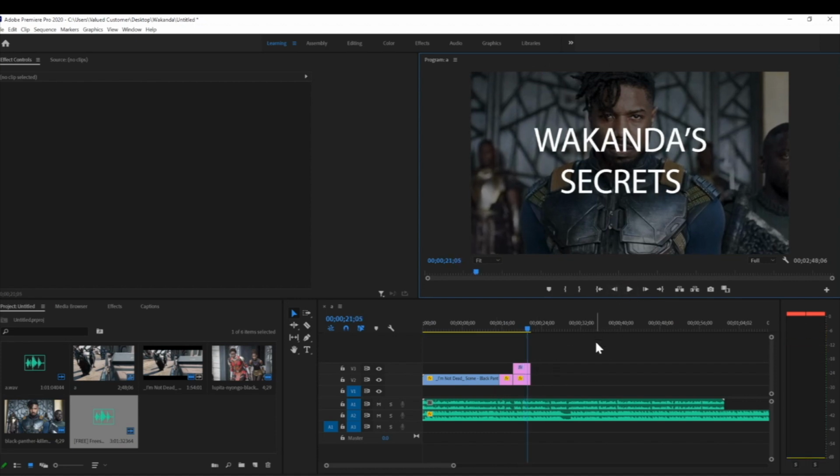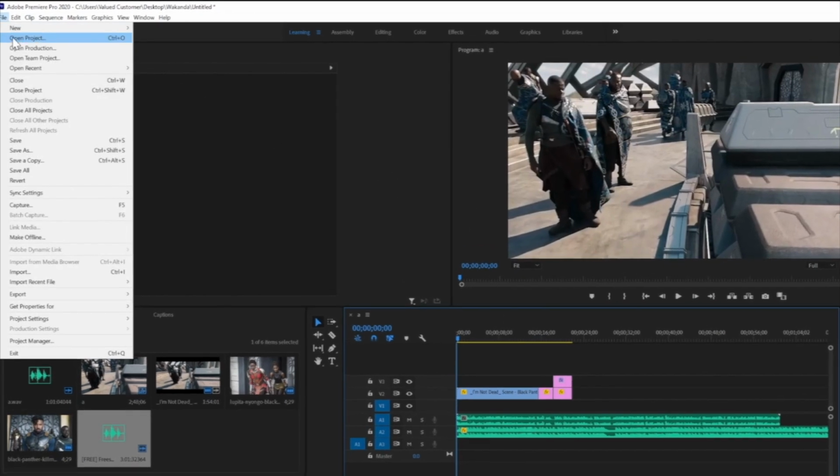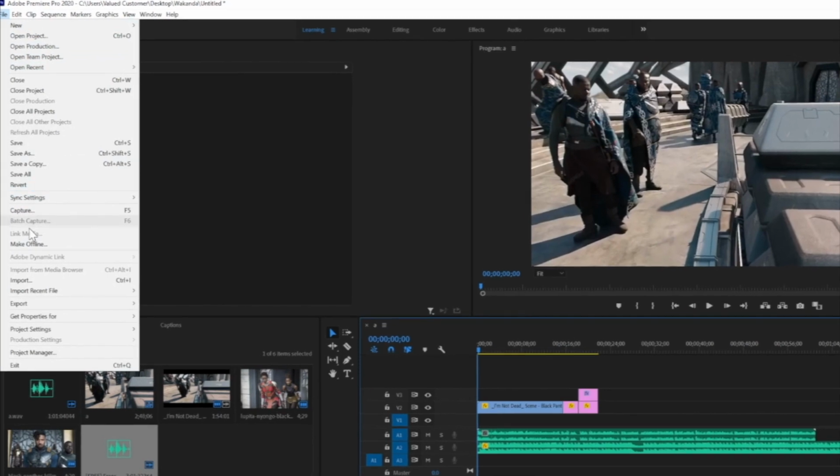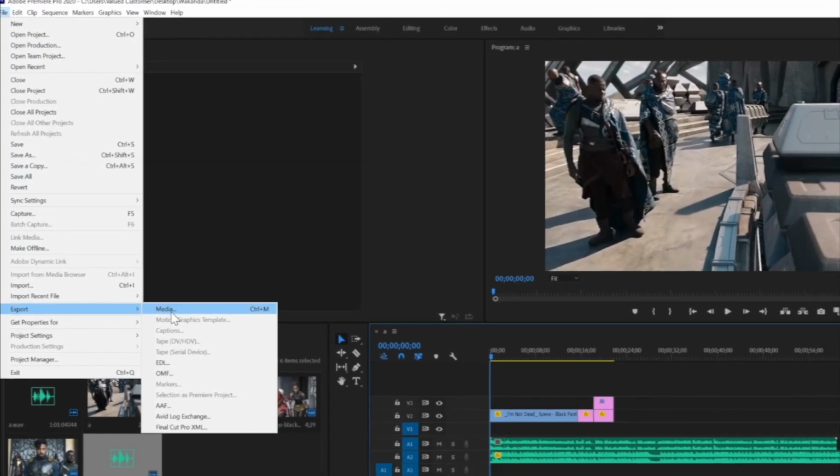So you guys see it, and obviously when you add music, it is critical because it sounds sick. It really sounds sick. So that's pretty much how you edit a video. Then when it comes down to rendering, again, it depends on your video editing software, but assuming you're using Premiere, you just go up to file and then export, and then export media, and there's a way you can export it.